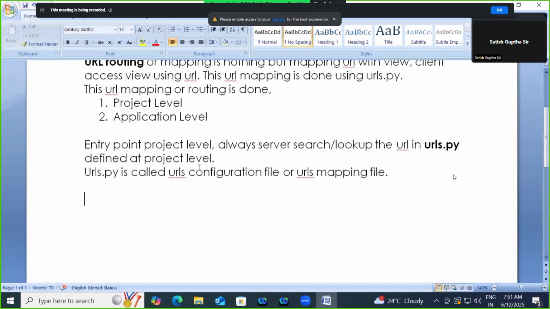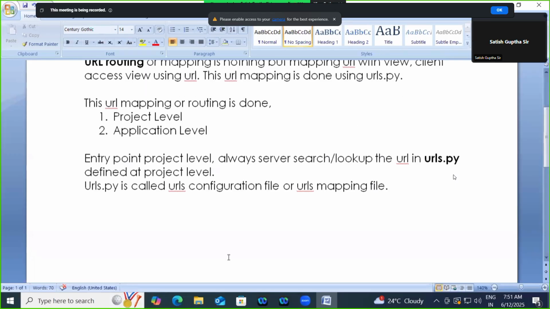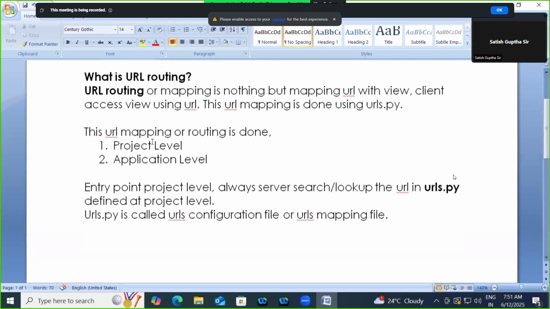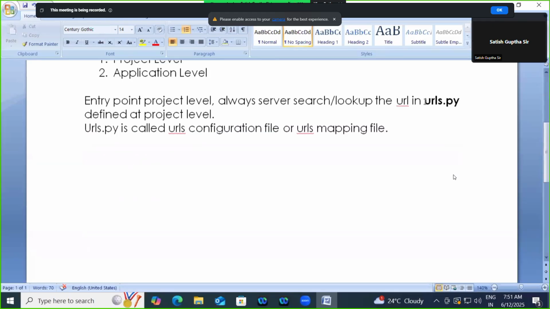Whenever you enter the URL within the browser and press enter, you are sending the request to the server. What is your server looking for? The URL. It looks for it at project level, defined in urls.py.